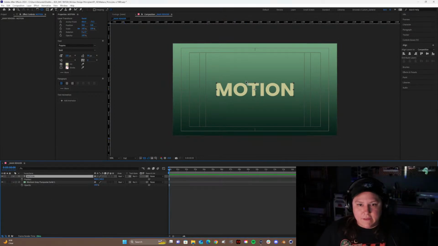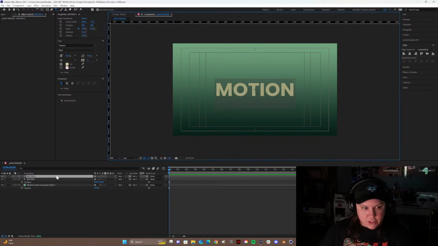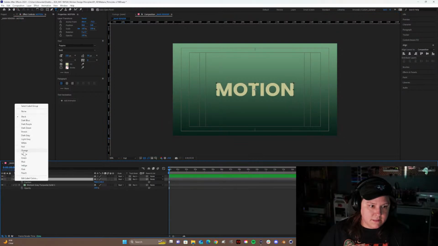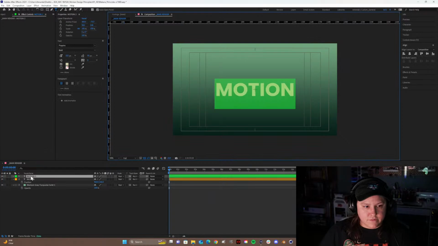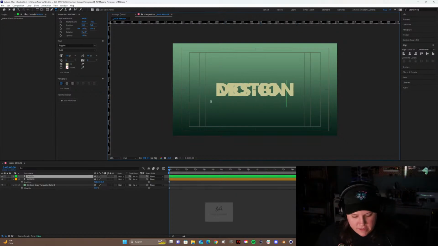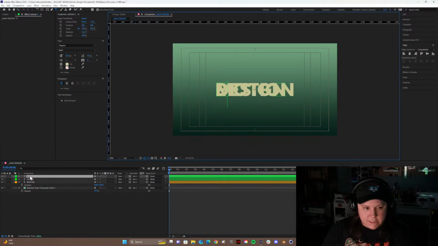And now that I have the font chosen and my first word set, I'm going to duplicate this word motion, and I'm going to grab my selection tool again, and I'm going to change this one. I'm going to just double click the layer down here. Let's change the color of these right here so you can see which one's which. But if you just double click the layer there, it'll select your text and you can type in whatever you want to. Again, I want to make sure that my caps lock is on because I am typing them all the same. Motion design principles.